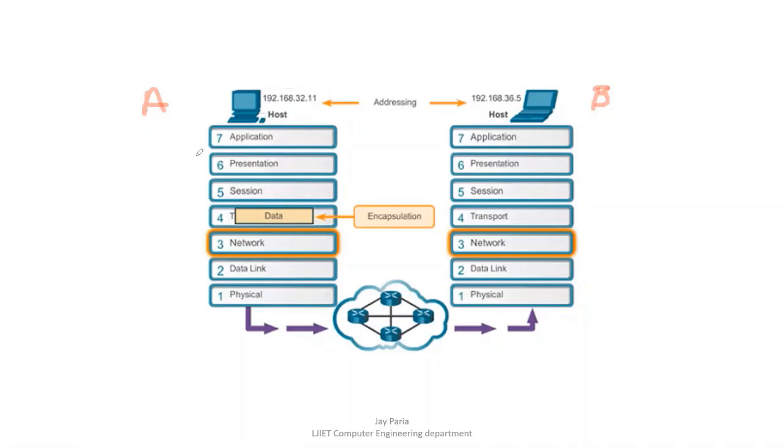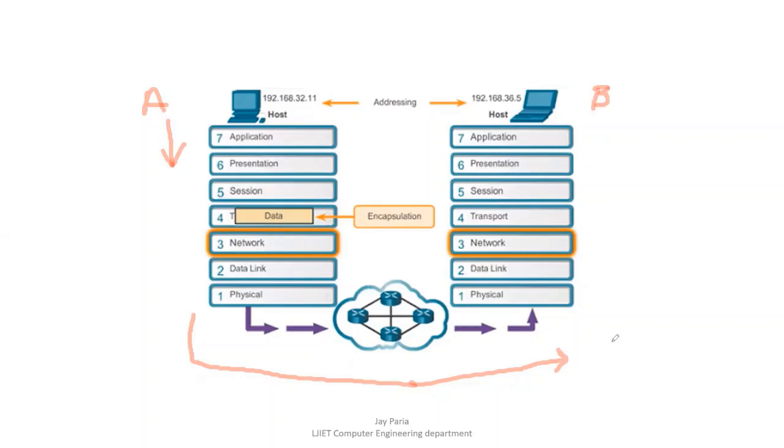When you are typing a message and you send it, your message will pass all the layers. It will pass first the application layer, then the presentation, session, transport, network, data link, and the physical layer, and it will pass through the network. So when you are sending any message, the flow of the data is from the application layer to the physical layer, top to down, from layer 7 to layer 1.